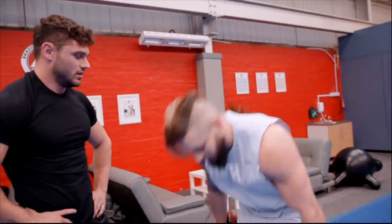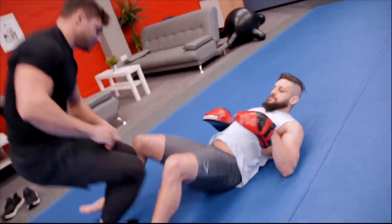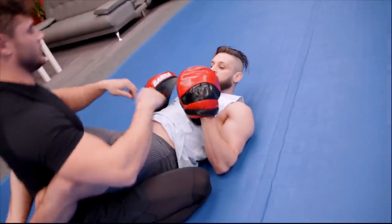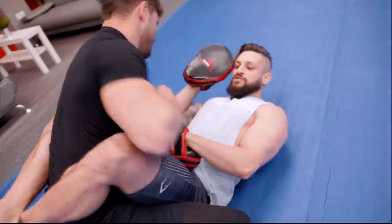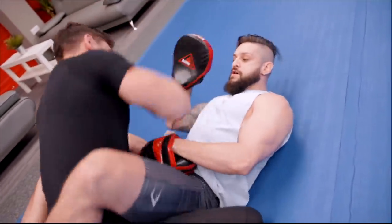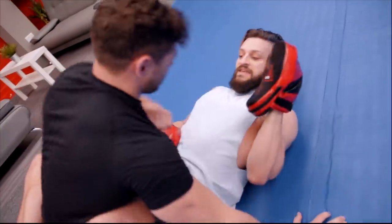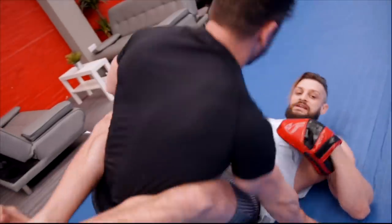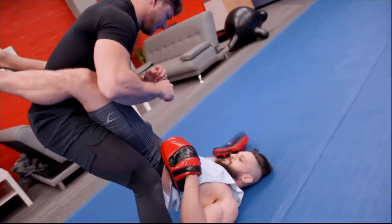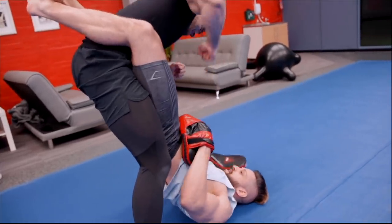We're going to hit the ground into full guard. From here, I'm going to clip, pull him in, and make him work. So I'm going to make him strike: 5 elbows to the right. He's going to drill them. 2, 3, 4, 5, left. Same thing, 3, 4, 5. Now post up, so I'm going to get to stand. And from here, we're just going to drop bombs. 2, 3, 4, 5, same.